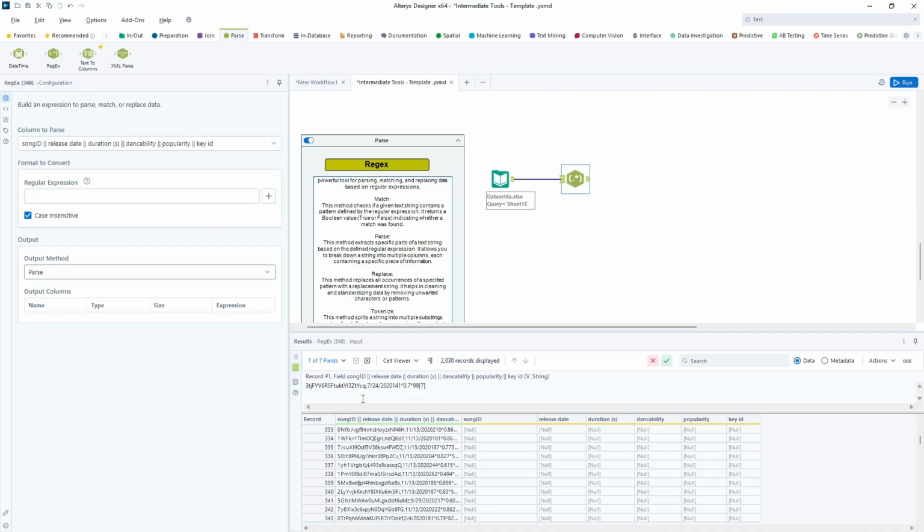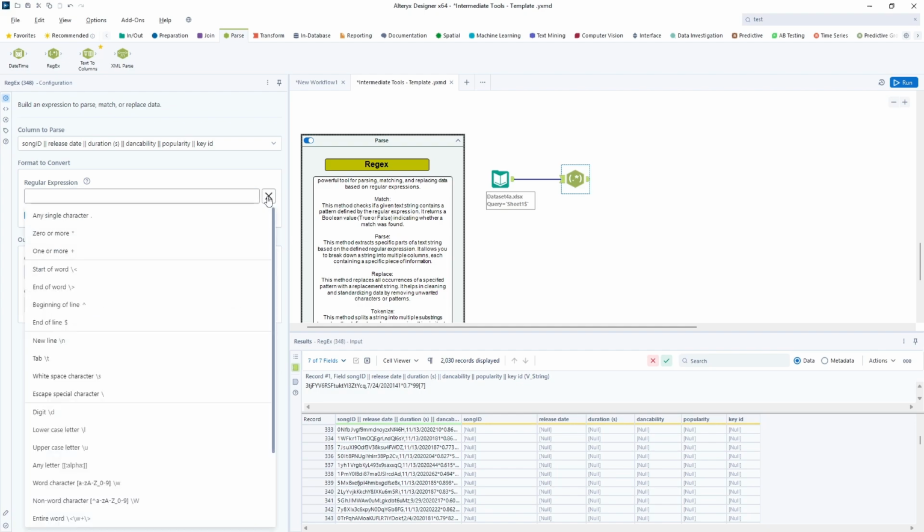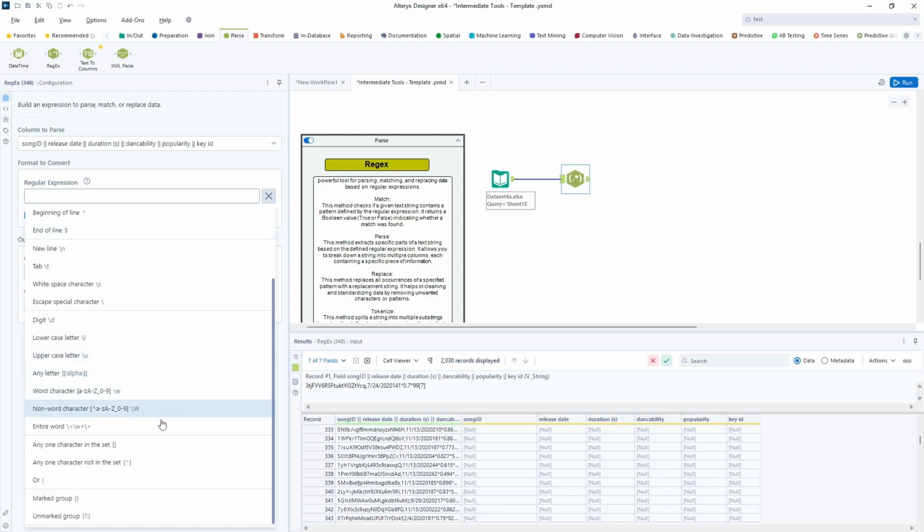So I'm going to go to the regular expression. I'm looking at this first thing here, and I've got some word followed by a comma. So I click on the plus here. I've got a word, and I come down, and there's a word right here. And I'm going to put that in parentheses because that's the first thing I'm trying to break out. And then it's followed by a comma.